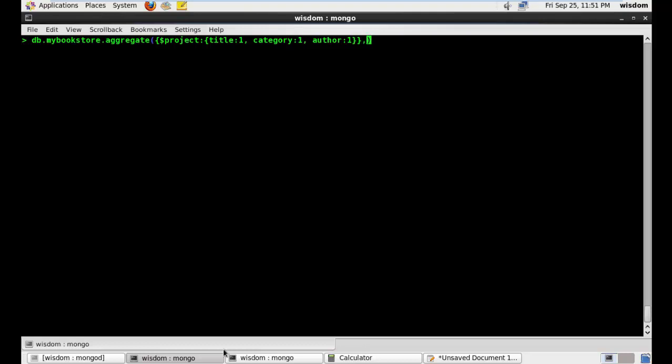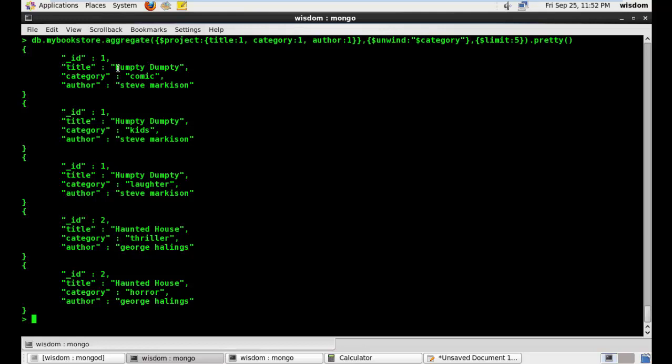And we'll also apply the unwind operator on my array, which is category. In this we have to know which is the array. Then I'll say limit the documents to 5 because the size will be too much, and display this in a pretty way.